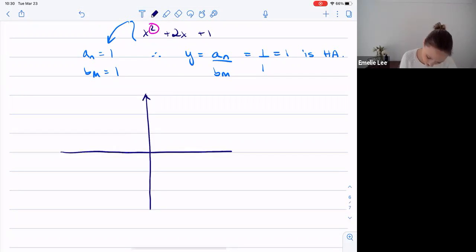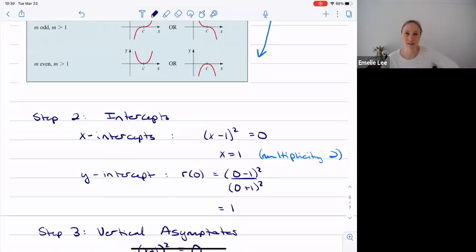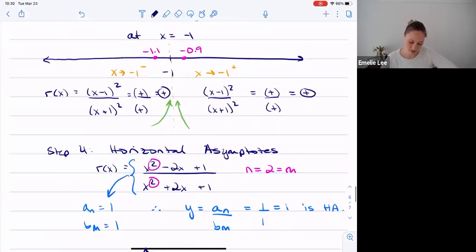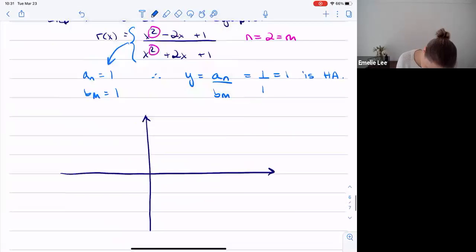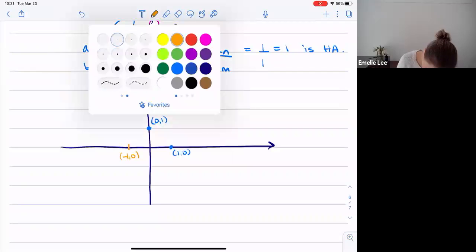You're going to combine all the information that we just found, things like the x and the y-intercepts, right? I think we had an x-intercept at, let me scroll back there, at 1. And remember, we have multiplicity 2, right? And then we also have the y-intercept at 1. Lots of 1s going around, okay? And we have the vertical asymptote at -1. Okay, so here at 0, 1 is my y-intercept. My x-intercept is at 1, 0. And I have a vertical asymptote here at -1, 0.